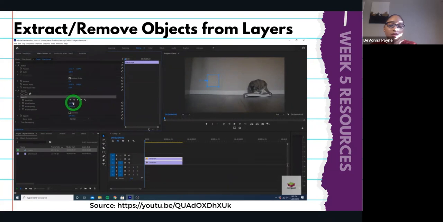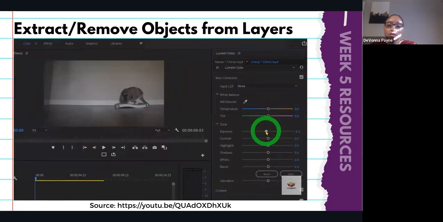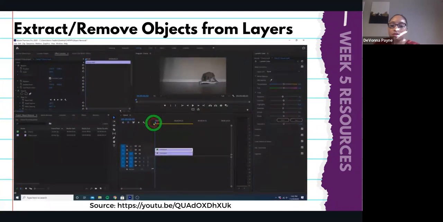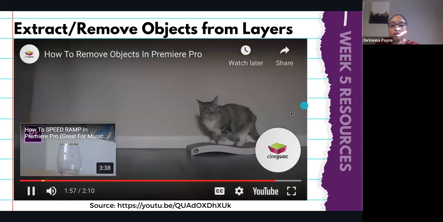Now, if you look really closely, you can see the mask we made is a tiny bit lighter than the surrounding area of the wall. So what we can do to help blend this in a little better is move over to the color workspace. Here we can lower the exposure a tiny bit, play around with the shadows, and now you'll see the mask is far less noticeable. And when we play that all back, you'll see the outlet is now completely removed from the shot altogether.